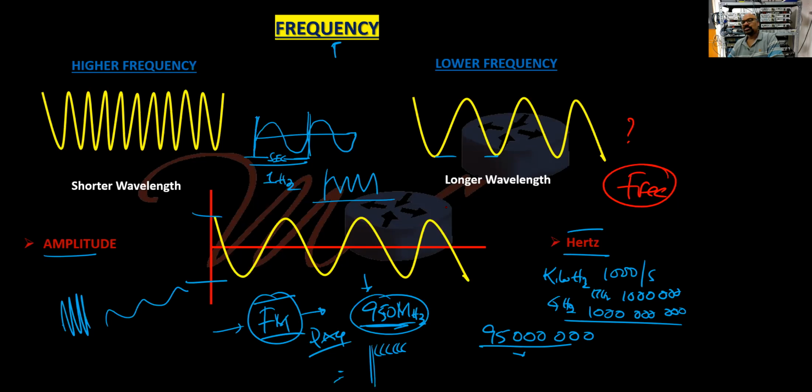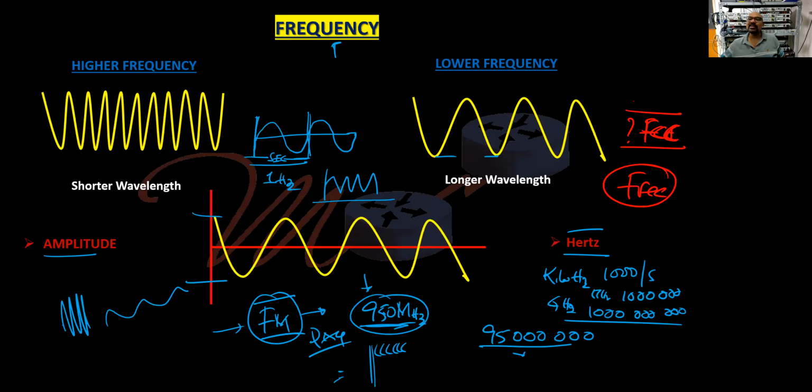And who will give these frequencies? The US Federal Communication Commission, FCC they call it. Like our parliamentary committees, you will have, in the US they have Federal Communication Commissions. For communication, there is a federal commission, like our parliamentary committee for electronics, parliamentary committee for something else. Like that, in India we have parliamentary committees. A group of legislators form a committee, they do the research, they invite people, and they make decisions related to that particular thing. Similarly, in the US, the FCC makes the decisions related to communication.